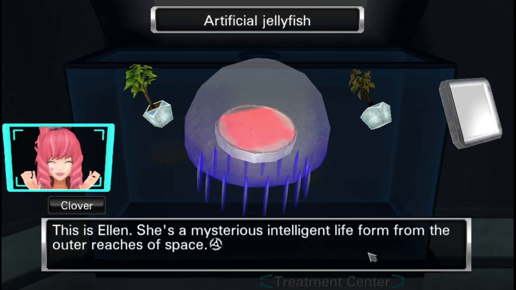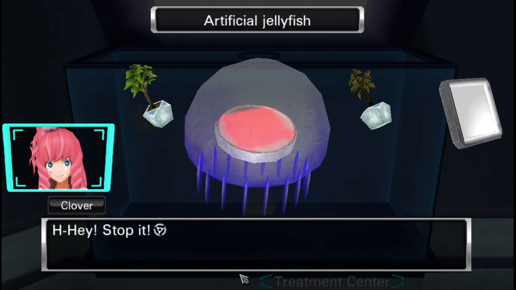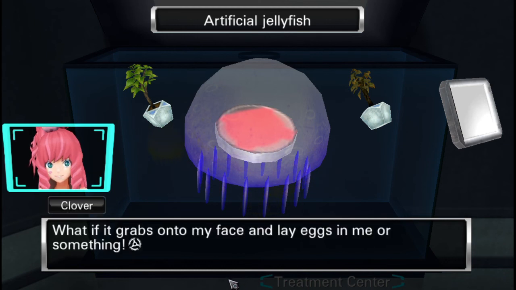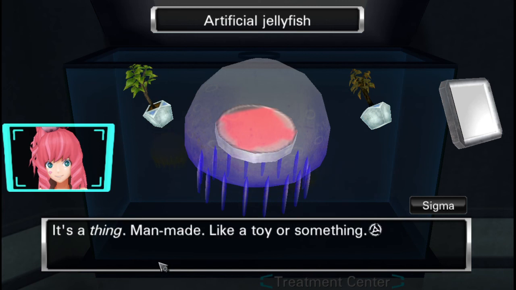This is Ellen. She's a mysterious, intelligent life form from the outer reaches of space. Don't give it a name. Here, take it. Hey, stop it. What if it grabs onto my face and lays eggs in me or something? Haha, come on, it just wants to give you a hug. Yeah, it's not real. It just wants to hug you normally, not hug your face. Besides, it's not even alive. It's a thing, man-made, like a toy or something.